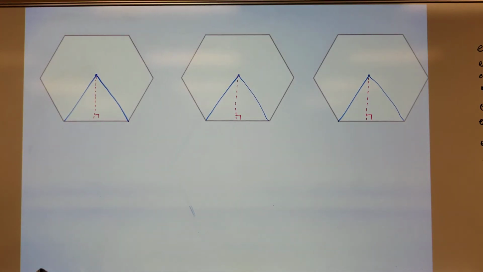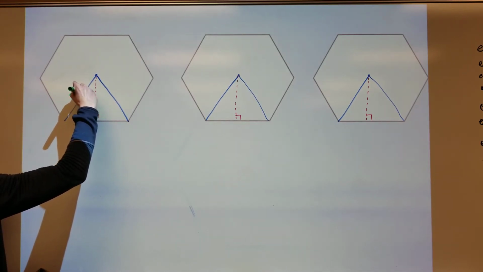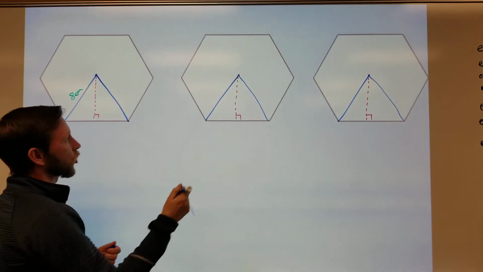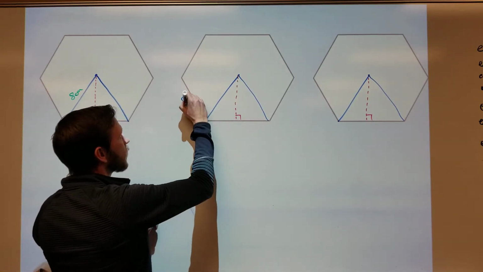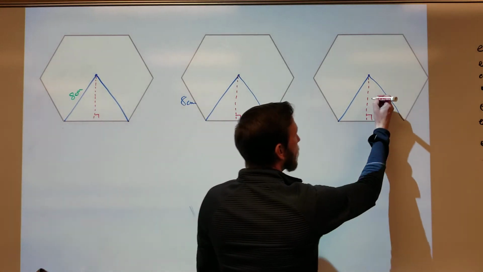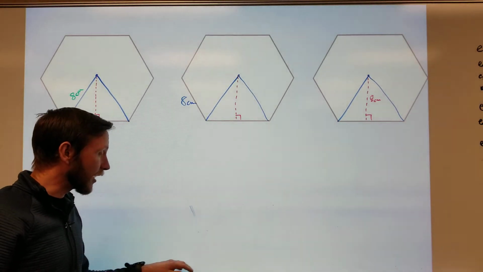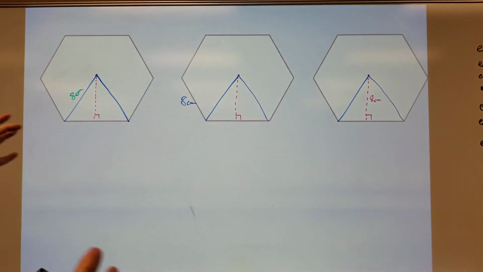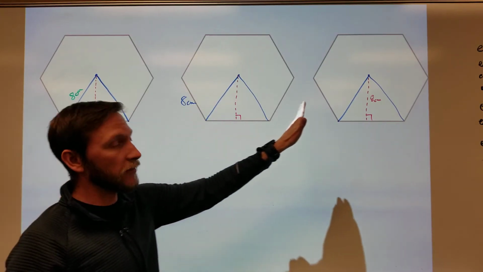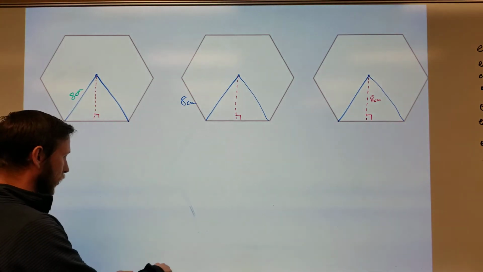The first thing I'm going to give you is, what if I told you the length of the radius was 8 centimeters? In the next one, I'm going to show you that the length of a side is 8 centimeters. And in this last one, the apothem is 8 centimeters. These are all different examples with different given information. We're given a radius, a side length, and an apothem. I'm using the same number every time so that we can see the differences here.